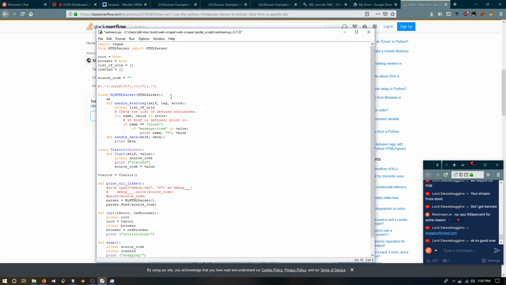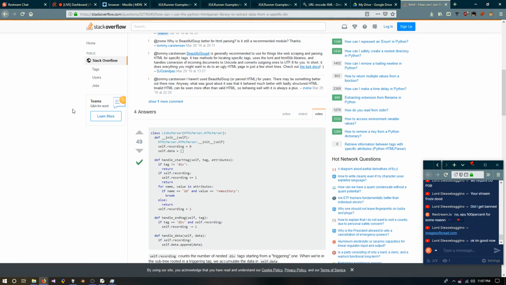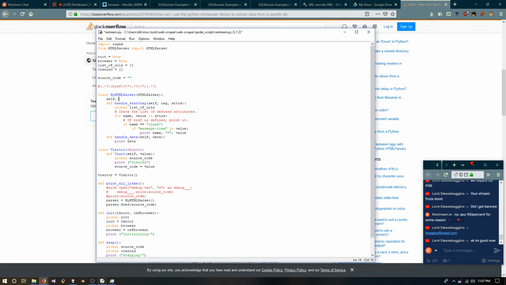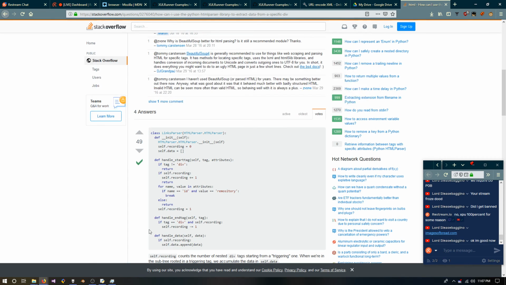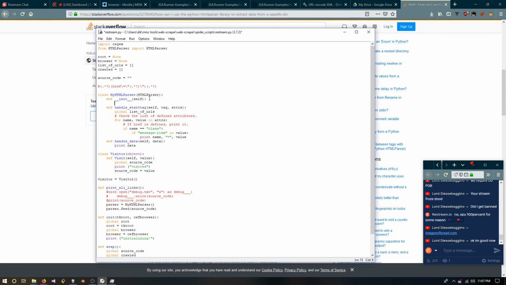Self dot... Yeah, we need an init function, don't we? That's all we need, right? Yeah. Alright, self dot equation is 1. True. Why would they do is 1?